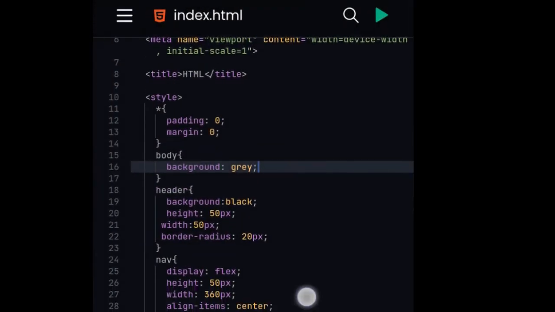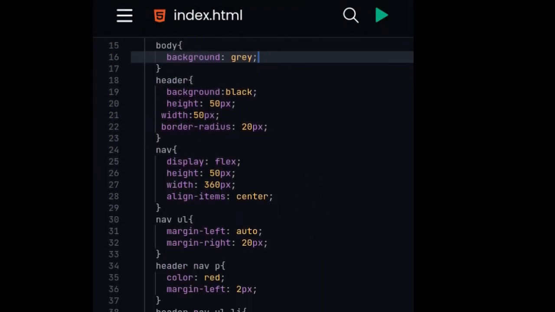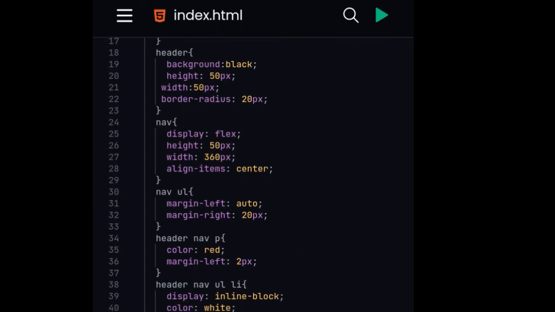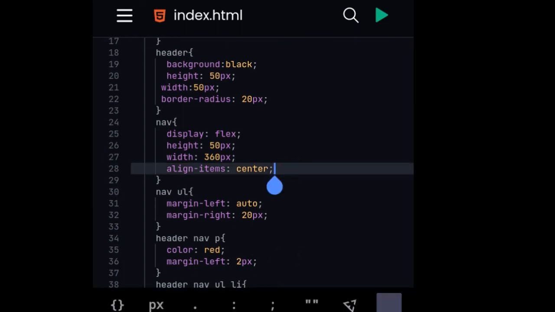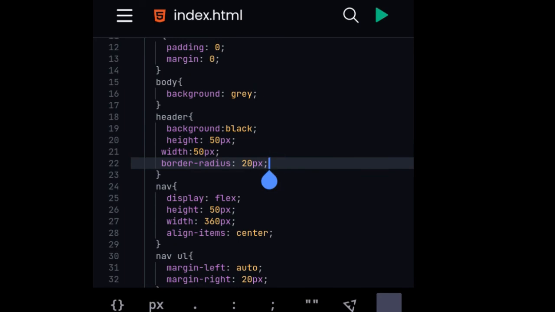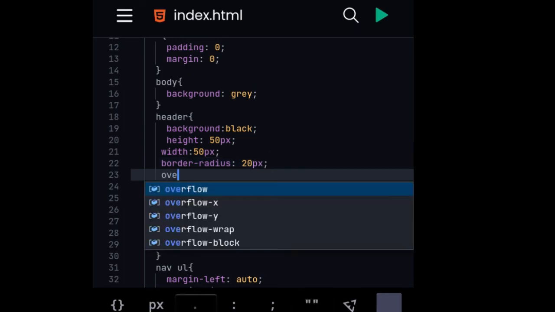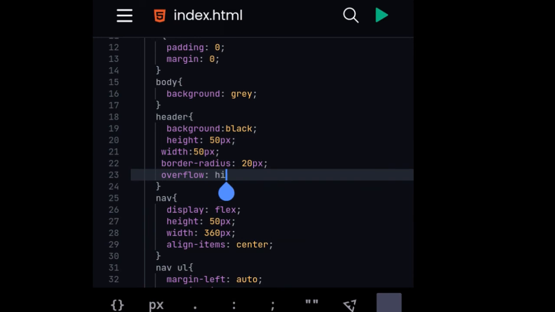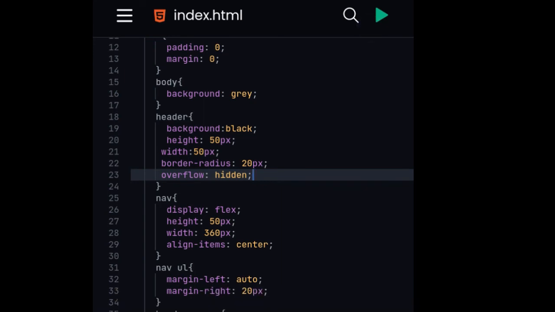So for that I am using overflow property. Overflow, hidden. So it will hide if anything overflows.